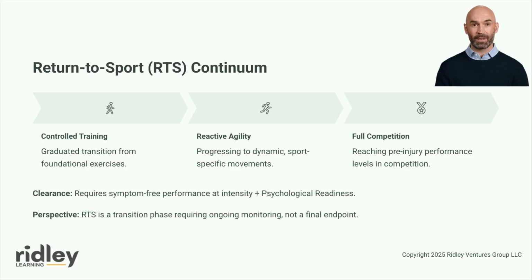Full clearance for competitive sport participation should occur only after successful completion of sport-specific training at competition intensity without symptom exacerbation. The athlete should demonstrate confidence in performing all required movements and express readiness to compete. Follow-up assessment at regular intervals after return ensures that sport participation is not causing progressive symptom worsening, allowing early intervention if problems emerge. This ongoing monitoring recognizes that return to sport represents a transition rather than an endpoint in the rehabilitation process.